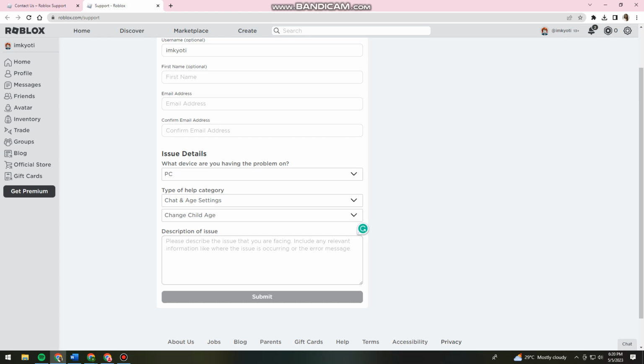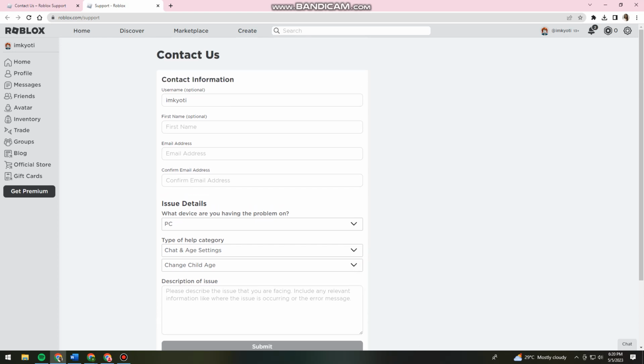Now just go ahead and click on submit after you've typed your issue. Okay? So you just need to wait for the response of the admins of Roblox, and that should help you with your problem. Okay? So that is how you change account age on Roblox if under 13.